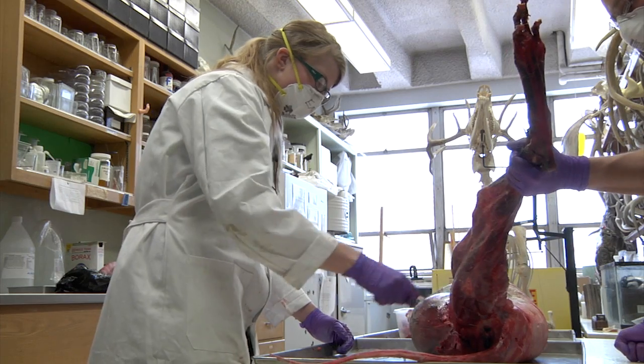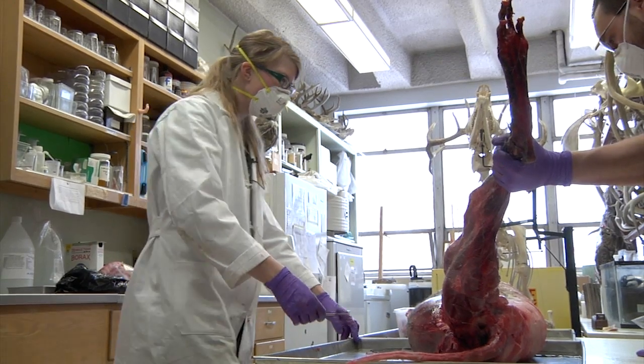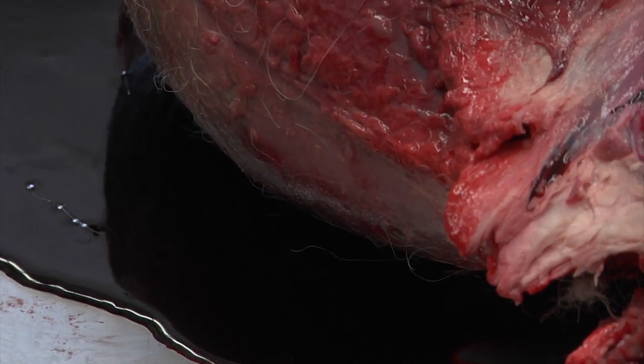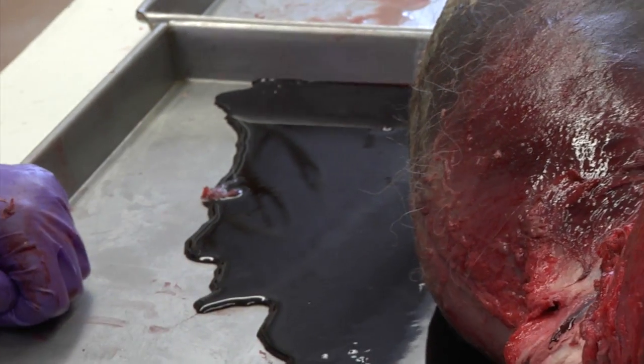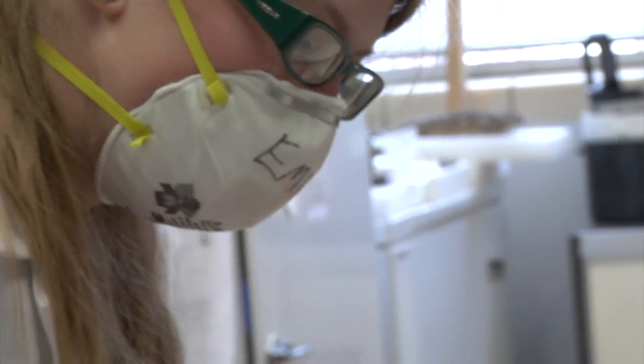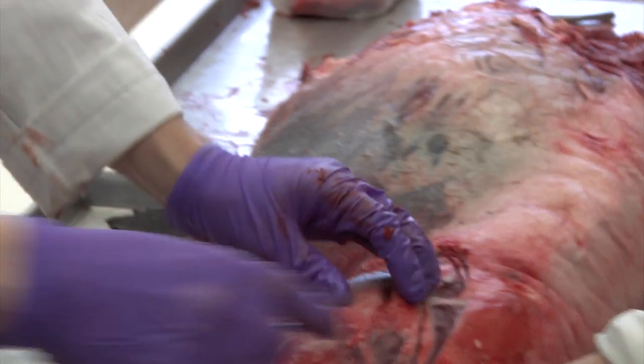He's bleeding all over the place up here. Do you see that? That is a lot of blood. Something we did shifted all that internal — he's laying on that incision. We've lifted him up and it's coming all out of that incision. I feel like if I just keep talking I'm not breathing, so it's okay. But every time I stop and take a breath, it's still there. Still smelling it. That is fresh. It is like everything that we were avoiding all day — all of a sudden now it's just coming out. And I just want to get his leg off so I can run outside and get some fresh air.